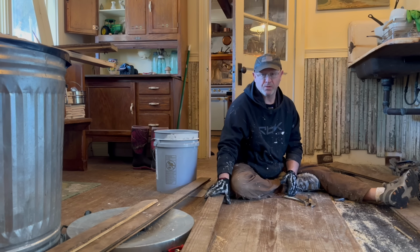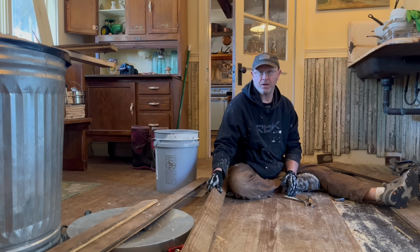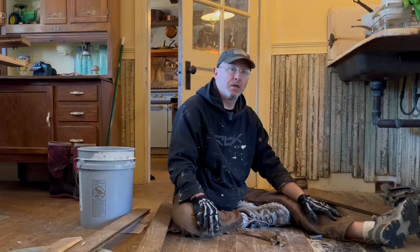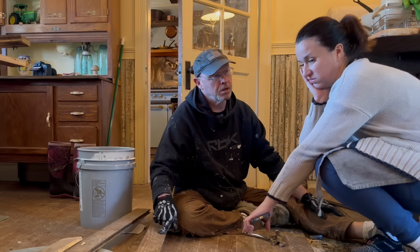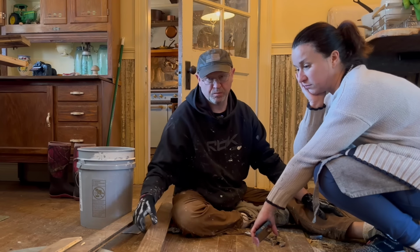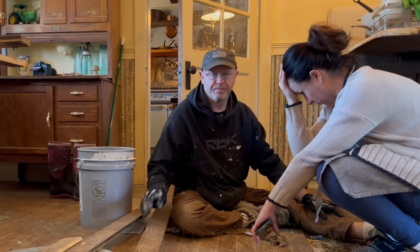I was going to say you could also get a small planer, they're not that expensive. And you can run this wood right through it and sand it all down smooth before you put it in. It would get all this grime off of here, and it would be raw wood. And then you could stain it or do whatever you want to do. And then it would be like new. You could do both sides, no roughness.